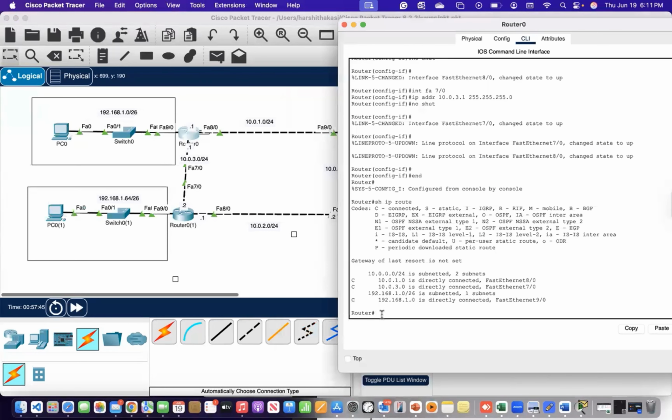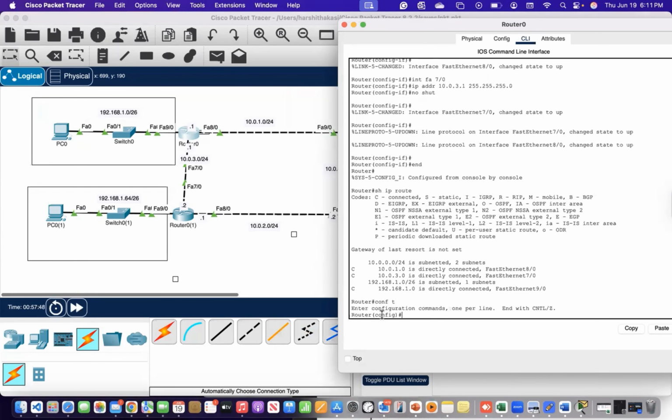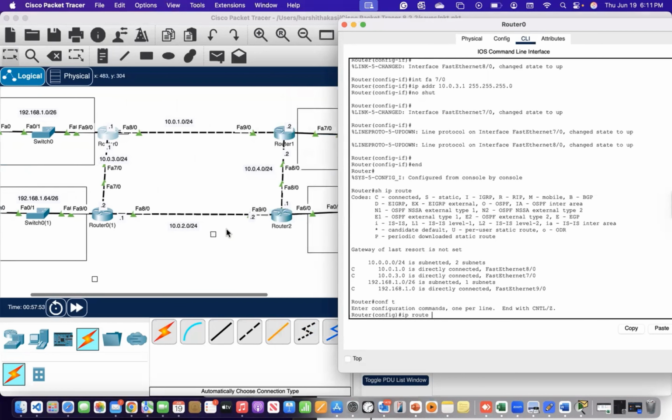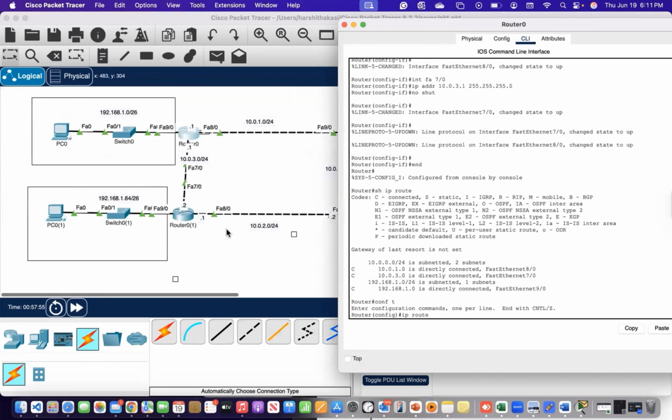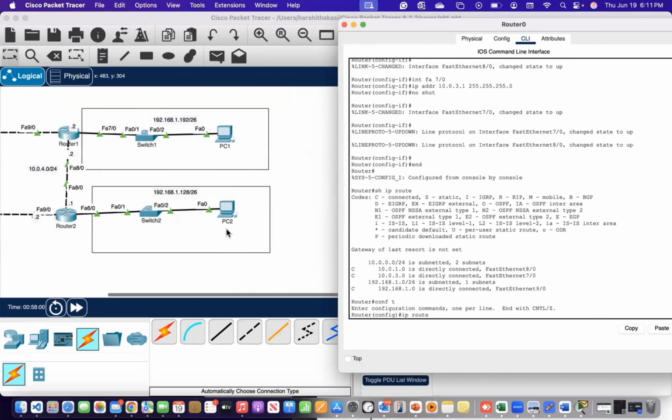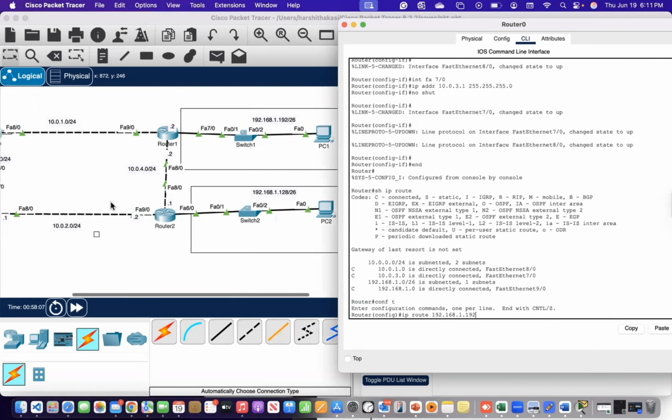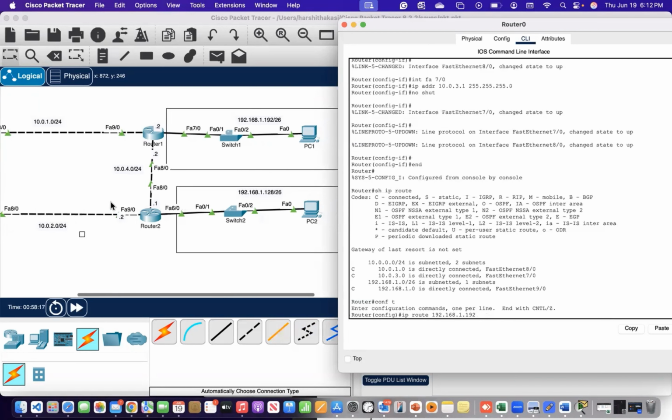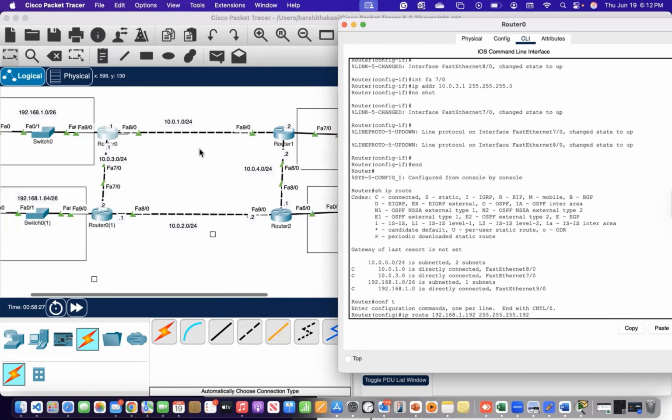So in router 0, conf t, and we'll give the ip route. Here we need to mention the three networks' IP routes, how to reach them. So we'll give the command ip route 192.168.1.192, 255.255.255.192, mentioning also how to reach the network.